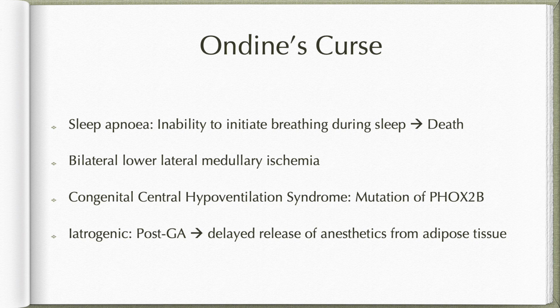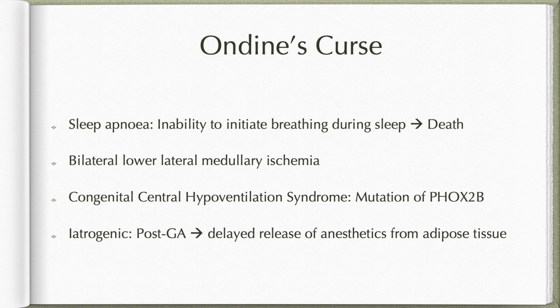So as long as he keeps awake, he can voluntarily control his breathing. The minute he goes to sleep, he cannot voluntarily control his breathing. Therefore, his breathing stops, otherwise called as apnea, and he would die. So that was a mythological story. Based upon that mythological story, this condition is named as Ondine's curse. However, the patients suffering from this particular condition have nothing to do with the curse per se. So these are the people who are suffering from severe sleep apnea.